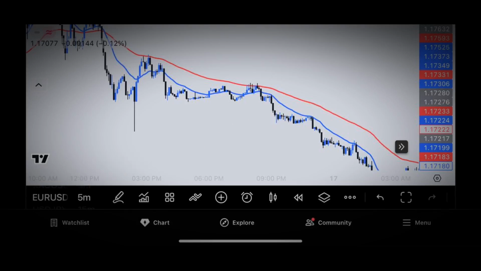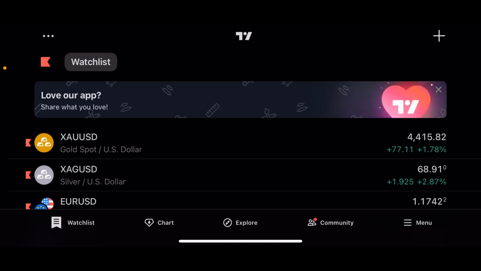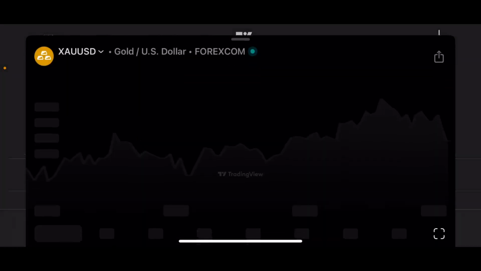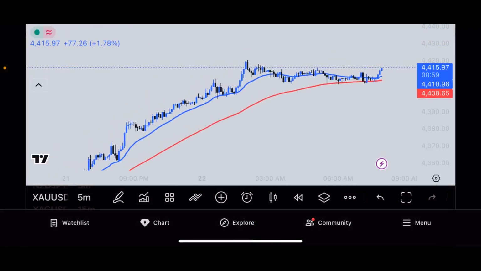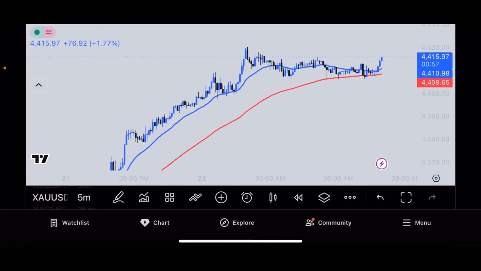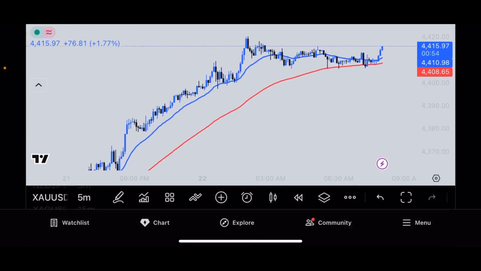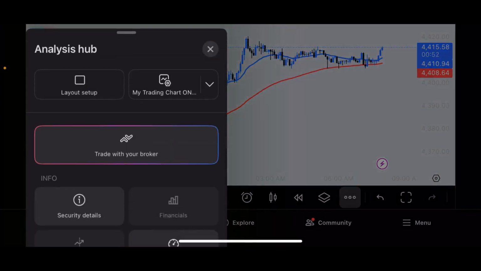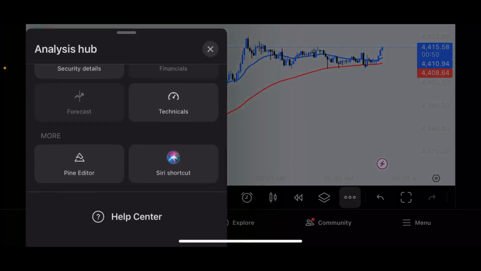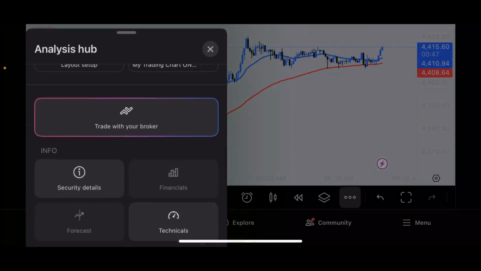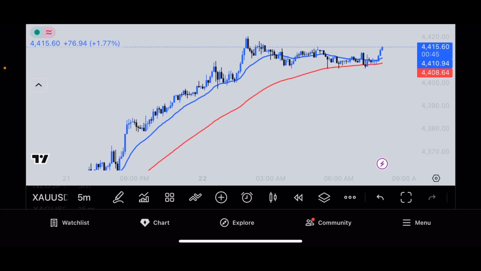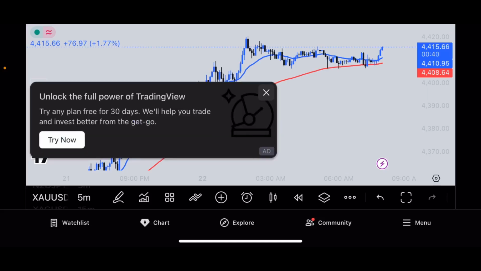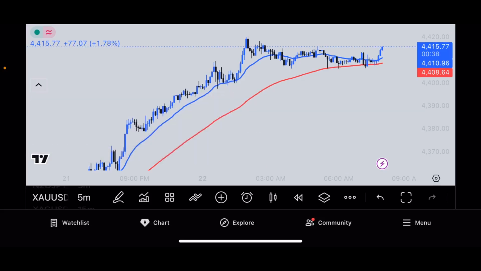So if you are talking about settings for the strategy, go to TradingView, then go to your chart. You can just use any chart you are seeing here. I've already added the indicator, so I'm going to show you guys how you can add yours. You have to click on these three dots right here, scroll down and search for where the indicator is. Then the next thing you do is add your indicator.